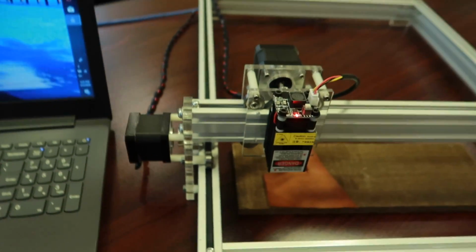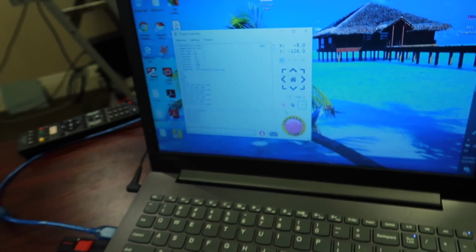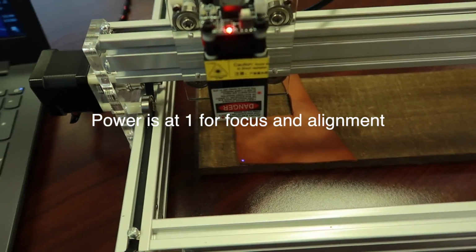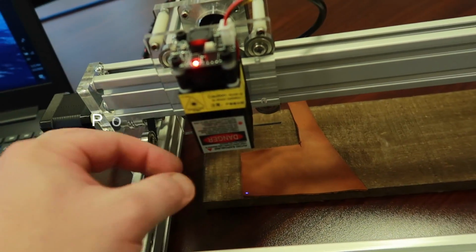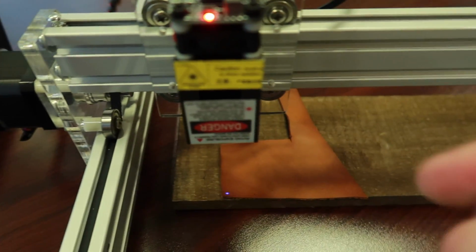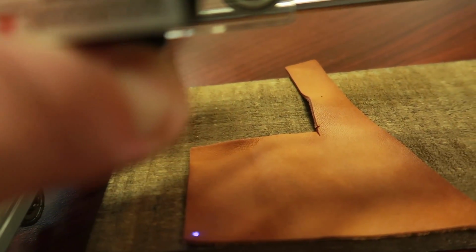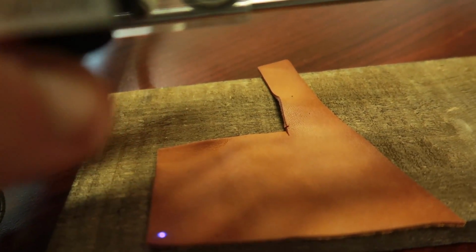So after I've jogged this into position, you can go over here and click the laser on button, and that'll show you where you're at. And pretty much what you want to do now is just adjust this until you get a really fine focus.